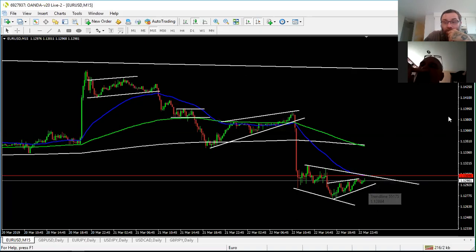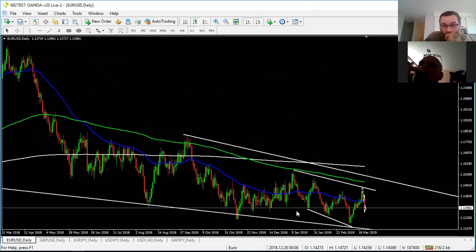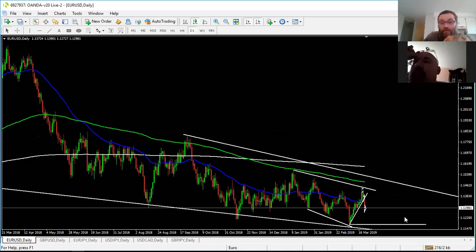Once it breaks, our first area, go to the daily. Oh, I forgot one channel. This very sharp ascending. The 90% probability on these channels is that the market will retrace or break through to the original part of the most current channel, which would be this one right here.